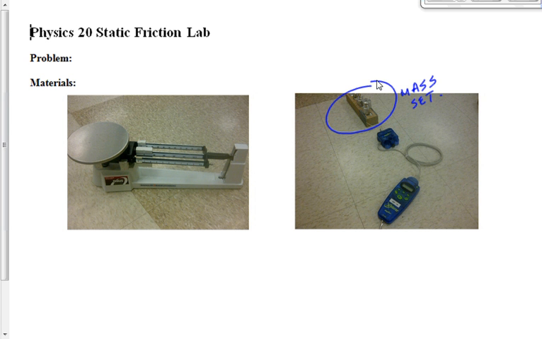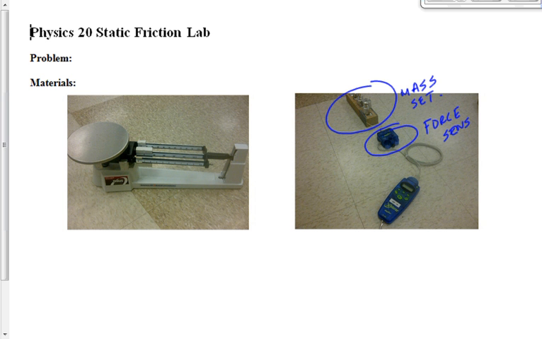If you add 200 grams to it, then just add 200 grams to whatever you measured the mass set to be. So measure the mass once, and then record the mass for every trial, but you don't have to keep remeasuring it as long as you're okay with subtracting it. Now, attached to that mass set is a string, and attached to that string is going to be our next piece of apparatus, which is going to be a force sensor.